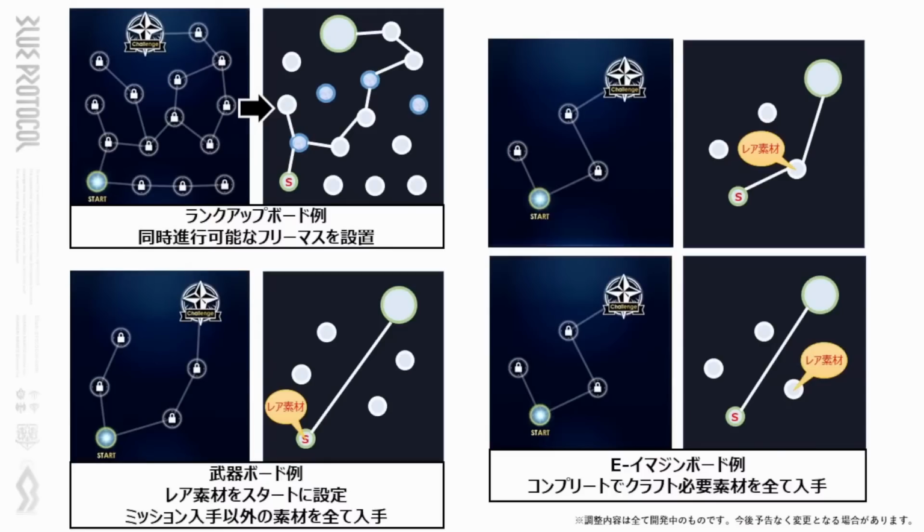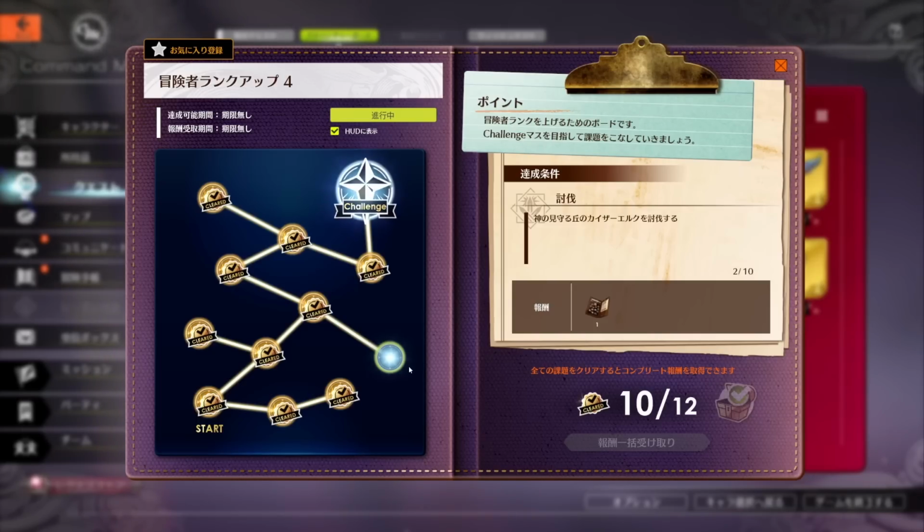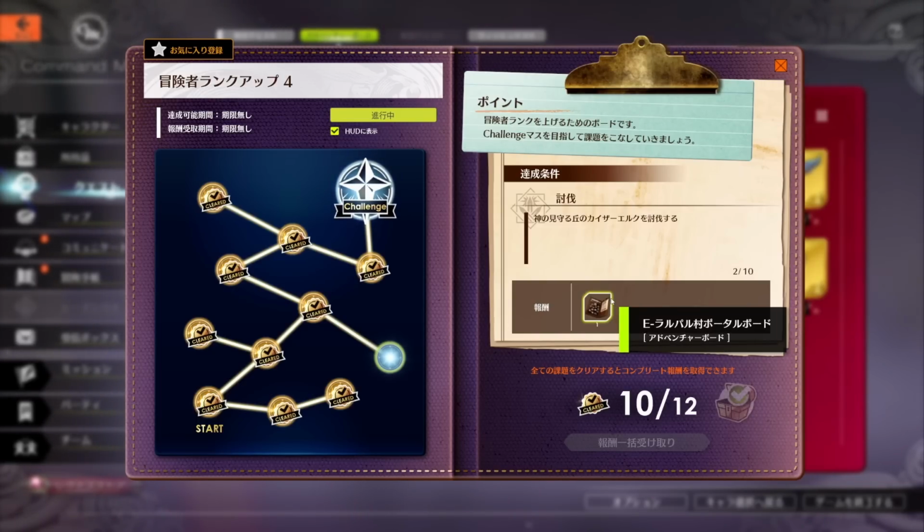As for weapon and Enhance Imagine boards, they will now give all materials needed to craft the item. Before, they only gave a partial amount of the materials for the item they corresponded to, so this is a welcome change. Beyond that, they are also looking at increasing the number of boards that can be active at once.